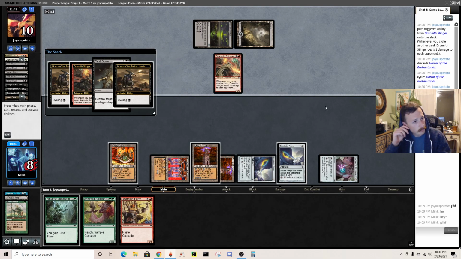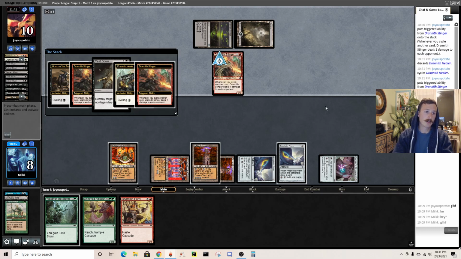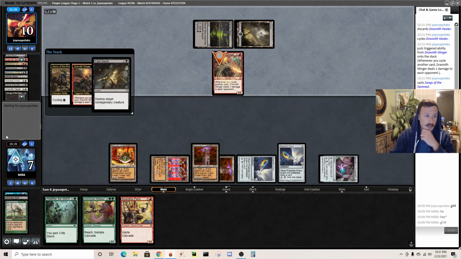Cycle, okay. 2 mana. Yeah, so they go down to 1 mana. So now if they play a Songs of the Damned, I will, I think, Weather in response. I guess I don't need to yet, because what's the worst they're going to do? Play a Reaping the Graves, then I can Weather in response to that. This just makes a bunch of mana. All right, let's just let it resolve. This could be my downfall, but I'm greedy.